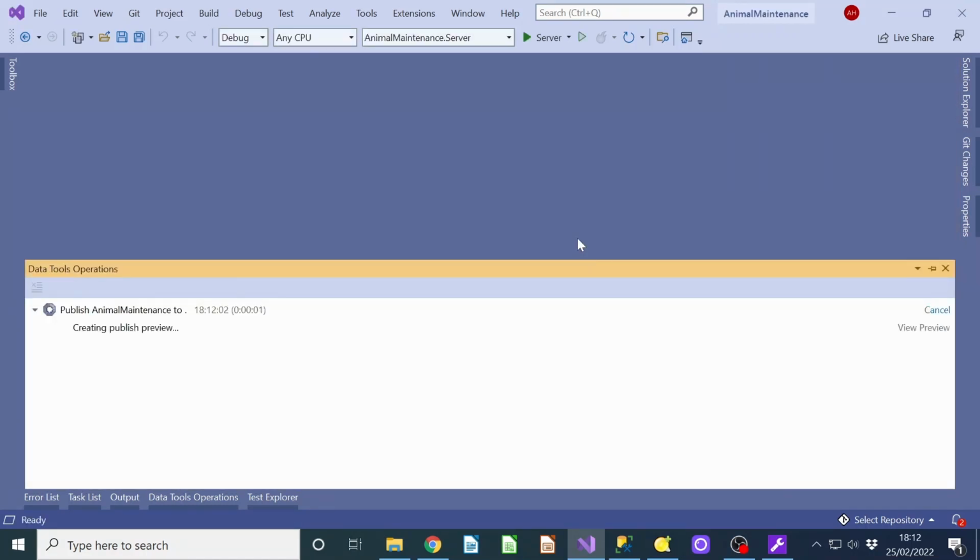And if I publish that, what happens is that it checks to see if there's a database of that name. If there is, it sees what structure it has and determines whether it needs to make any changes to the structure of the database to fit the latest definition of what the database should be like. So this is just like Entity Framework migrations, and it's just going to create a database for me with the necessary schema.